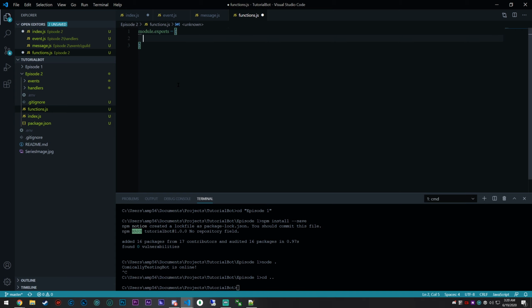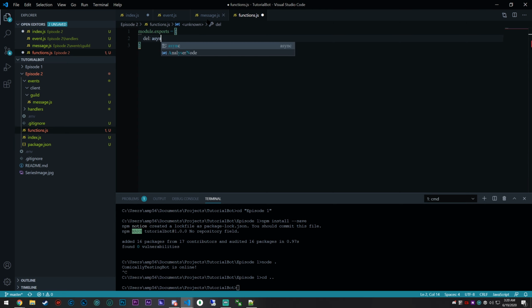And I'm a huge fan of error handling, so we're going to make a deletion function, because in our message we're going to wind up using this delete function. So we're making an async function named del in this case, and then it's going to take the parameters message and timeout.